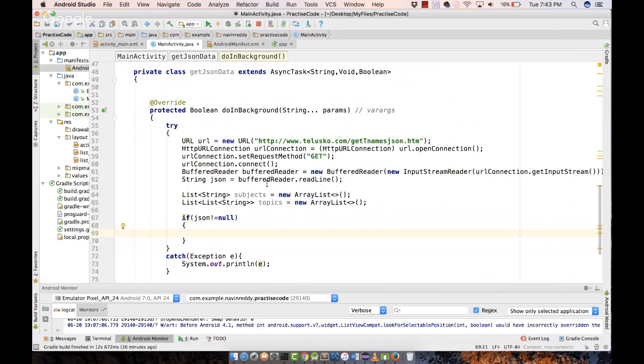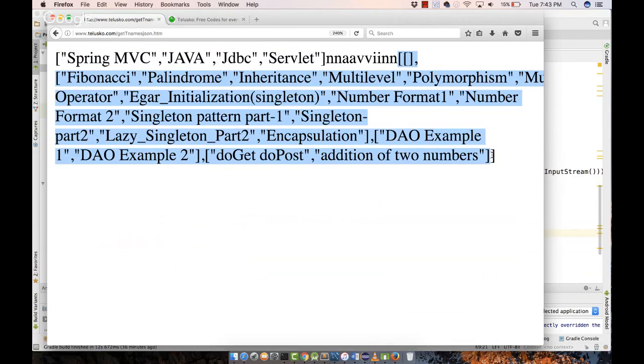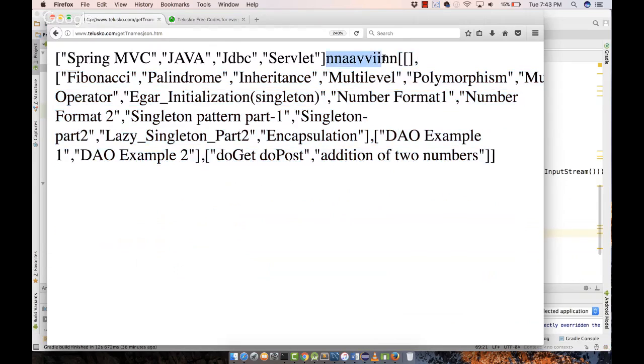So how do you fetch the data now? First of all, whatever data you're getting is not in a proper format. As you can see, I have done a frugal thing here: I'm fetching the list and then fetching the data in the same JSON, and separating that JSON with the help of a text here, NANNVAAVVIINN. This is just a frugal thing. This is not the actual way you have to do that. In real life, this is not how we do it. We do it with something better. I'm just using a frugal thing here.